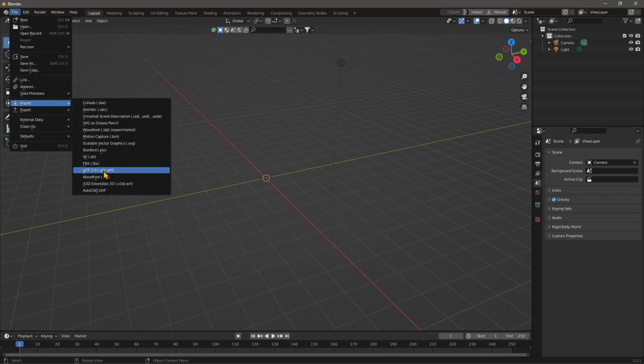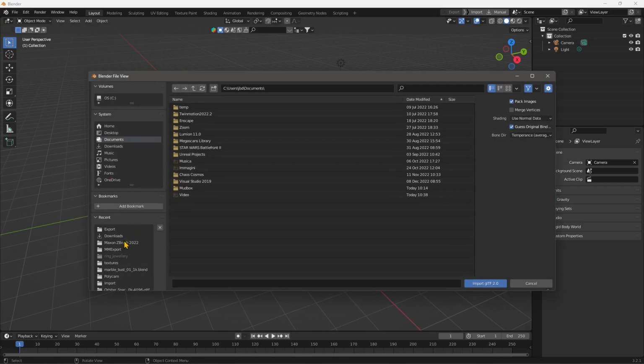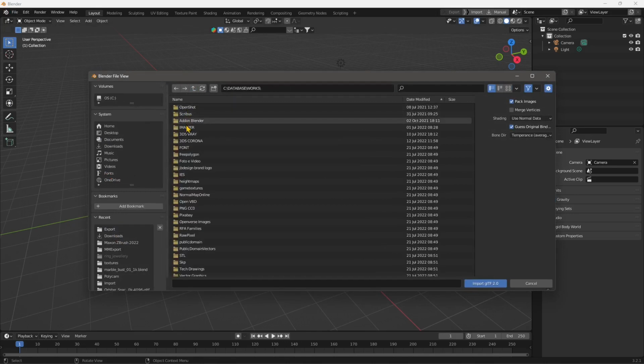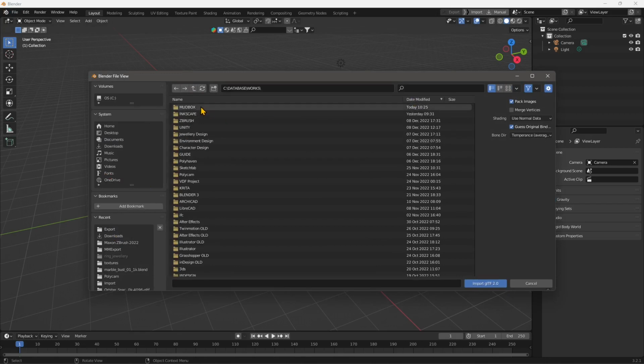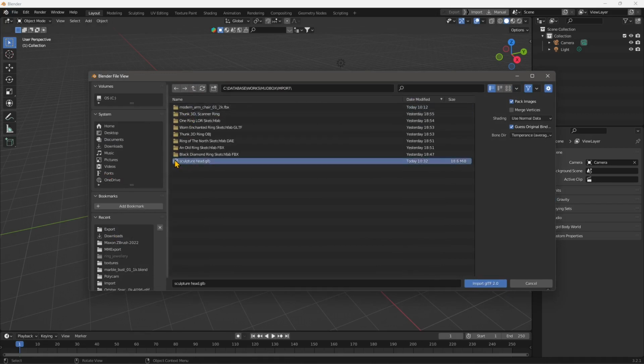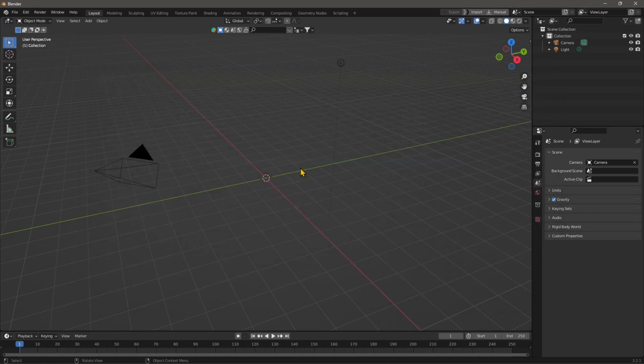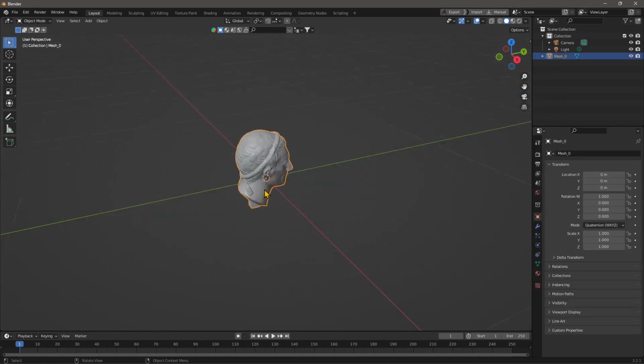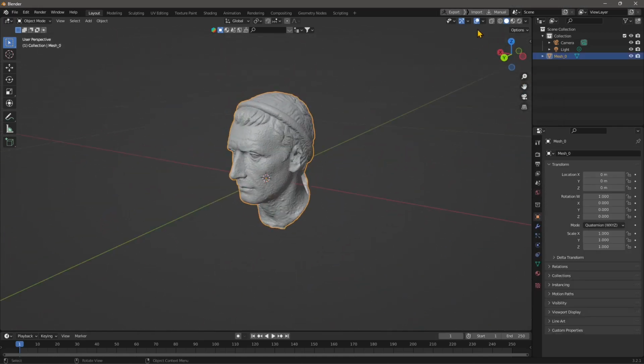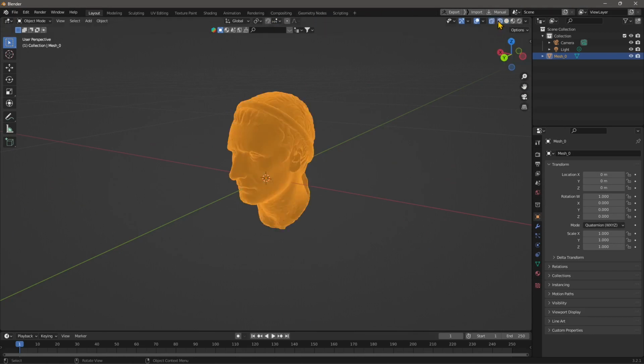That's, I think, the same thing. And I'm gonna navigate into the folder where I stored this one here. So it's in my Mudbox and import. There we go. So this one is the GLB file, and now there it is. So if I zoom in, I can see it's very detailed, and the photogrammetry is really accurate.